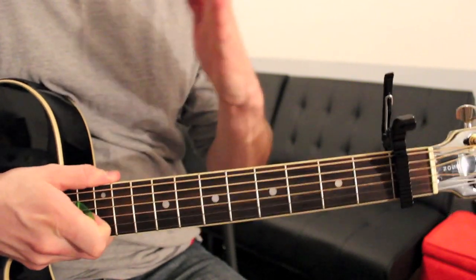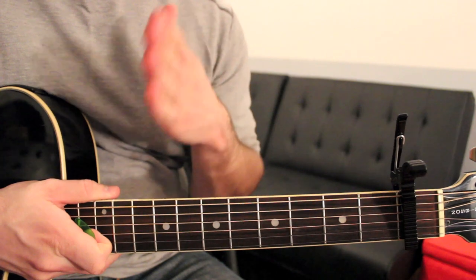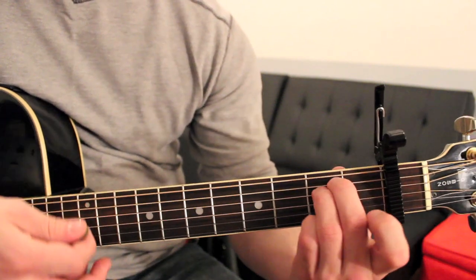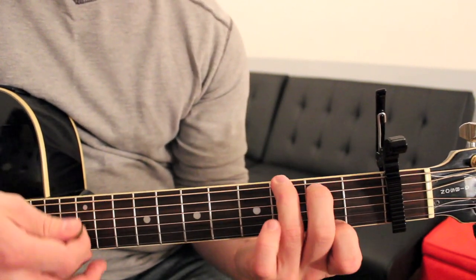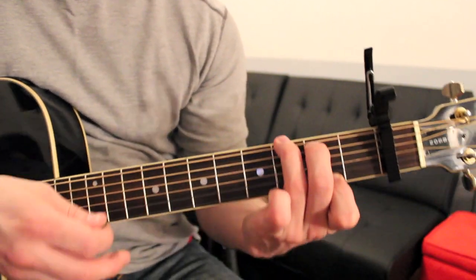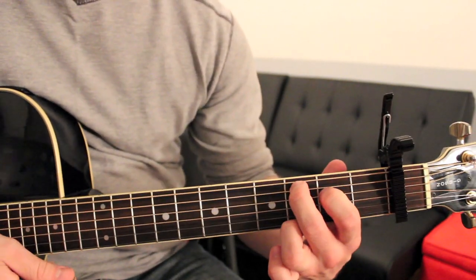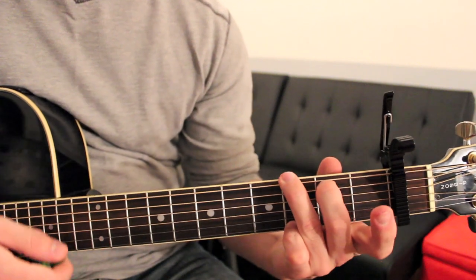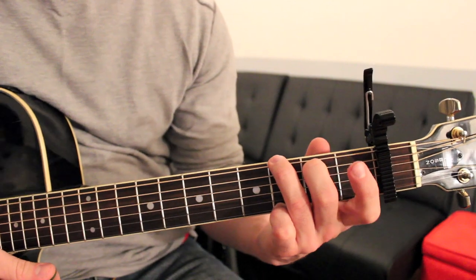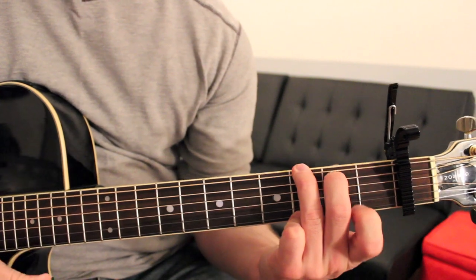Okay, so we just played the intro, the verse, and the chorus. Now we're going to go back to the verse again. Just like before, two times through this. Raise the top note one fret. And then we're into the second half of the verse. Again, same as before.